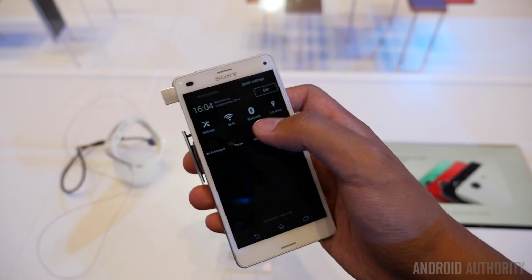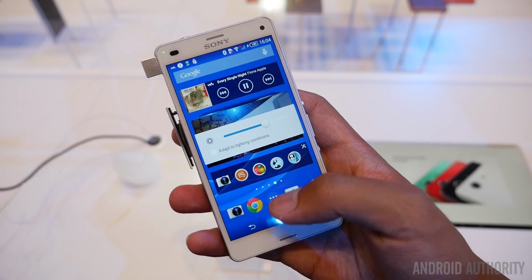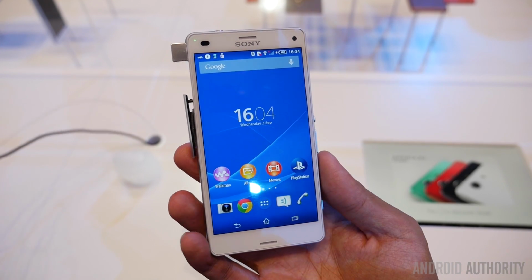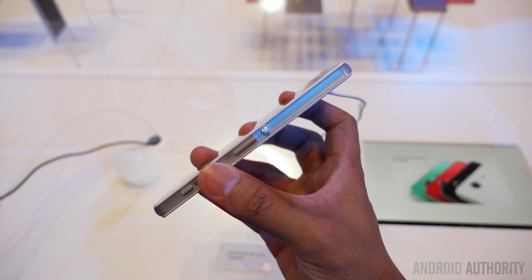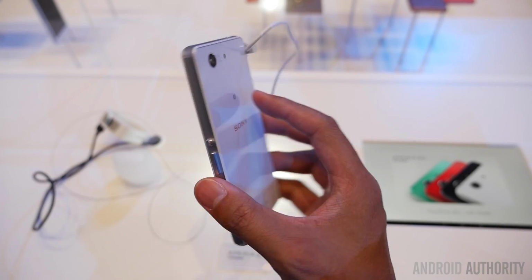Now, it's the same package for the most part that we've seen in previous Sony Xperia offerings, especially the Z2. So you're not seeing a huge improvement overall when it comes to this new iteration, but that's all right because we do have a somewhat refined design all around that does give it an even better feel and look.